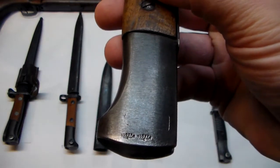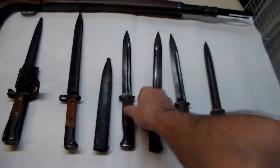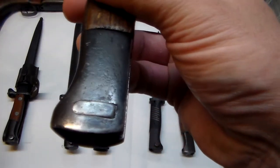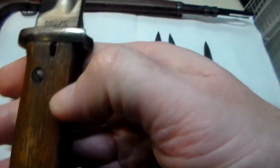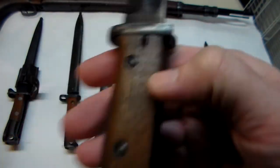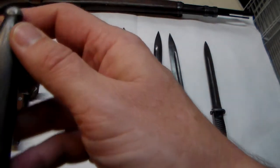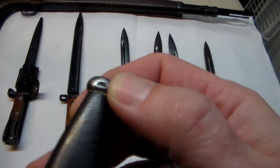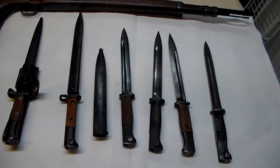But you'll see those markings on most of the bayonets. Now this Yugoslavian rework here, they actually scrubbed them off when they reworked it, although they did leave some of the markings on there. Then also on the scabbards, usually at the end, you'll see the Waffenamt, the inspector mark on them, and those are usually things you can find.